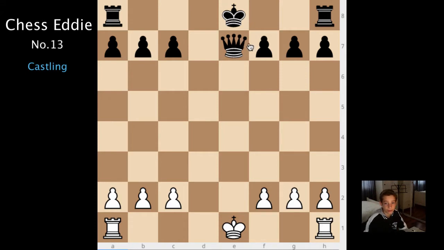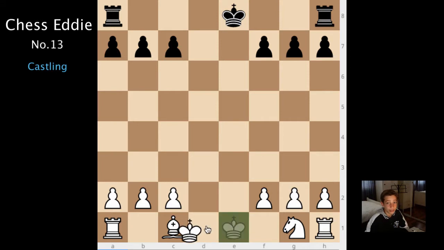Now I'm going to bring another example of where you cannot castle. I'll be right back. Okay, I forgot to mention that another scenario where you can't castle is when you're being blocked by your own pieces. This time it's physically by the bishop on c1 and the knight on g1. In this case, white can't castle. First of all, the bishop is on the c1 square, where the king would have to go anyway when castling queenside.